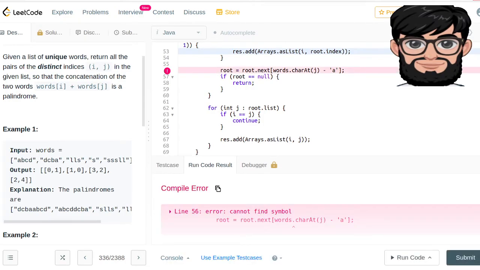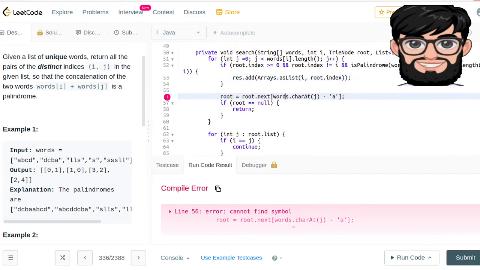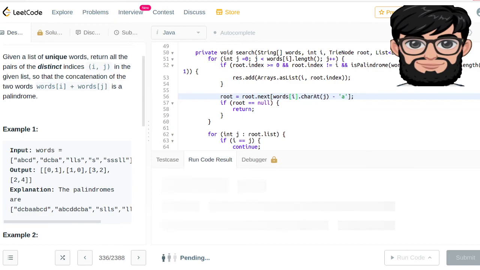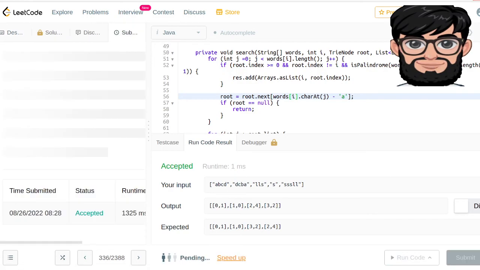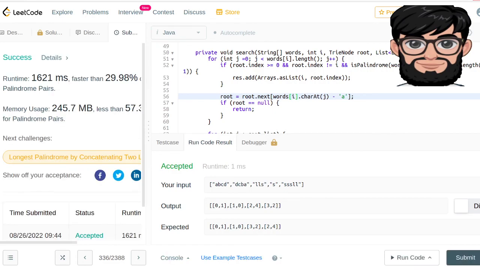Oh, you need to tell it, because this is an array, so that's going to be this. Looking good. And it works.